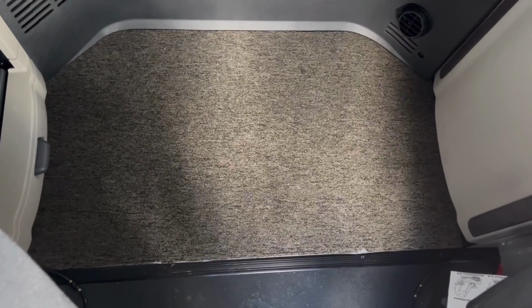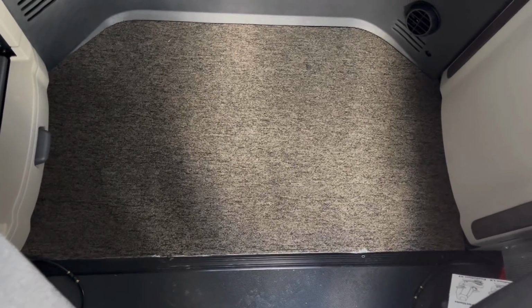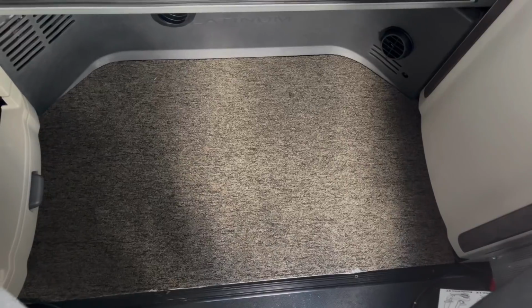It's kind of lifted up because I took the plastic off, but it comes with this removable little carpet rug right here in the back. That's a default factory thing that's spec'd with Prime. It's pretty nice and handy, actually. I really like it. And I think that you can third party buy some different colors and different textures and things like that. But it does come with that default.